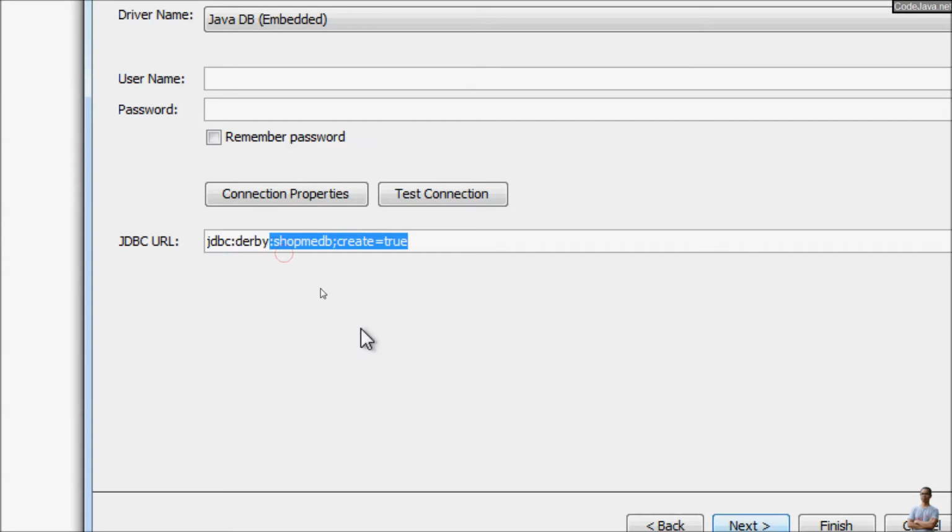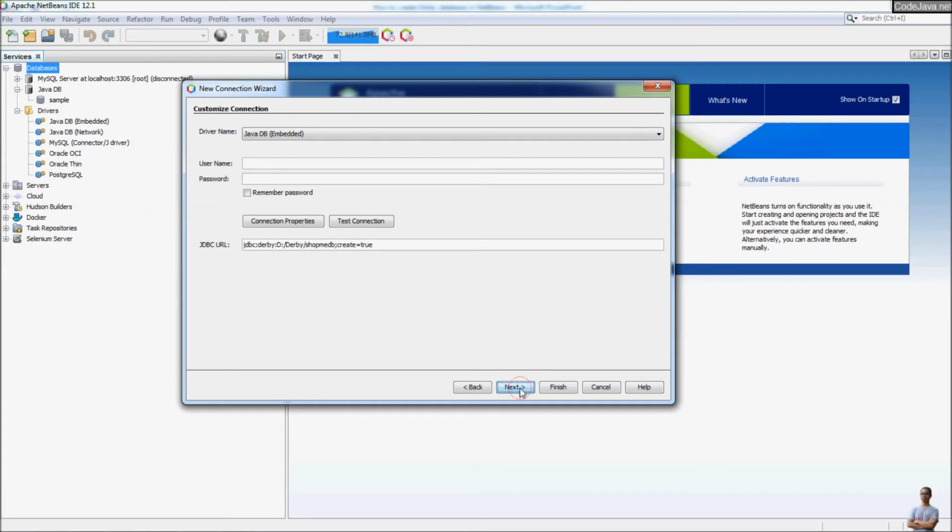So I specify the absolute path, which is on the D drive, the Derby directory. Yeah, absolute path, and click next.